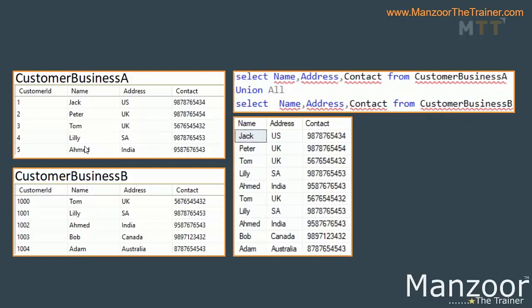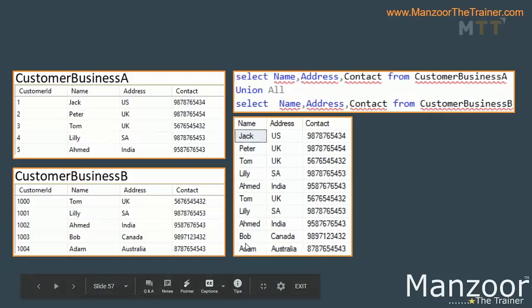So it is like addition, customer business A plus customer business B. So I'll say select, I need to select the common columns, the columns which are common in both tables: name, address, contact from customer business A, union all, select name, address, contact from customer business B. So what it will do is select all these records plus these records. You see Jack, Peter, Tom, Lily, Ahmed, then Tom, Lily, Ahmed, Bob, Adam.